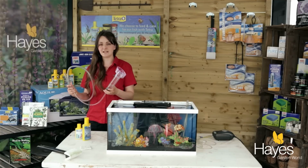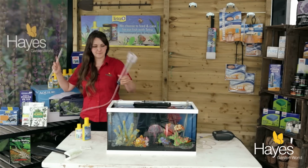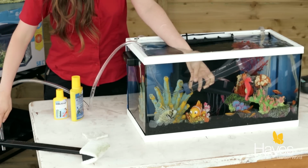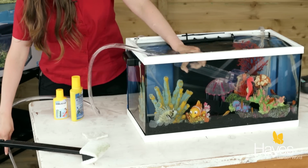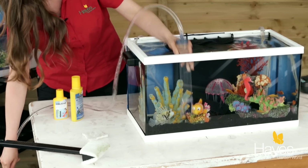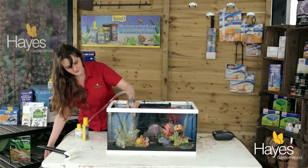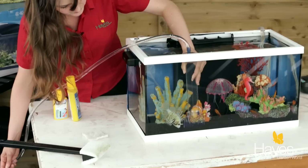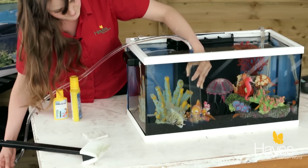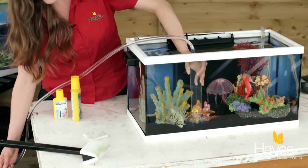Some people find it really hard to get a siphon going, but there's a couple of tips I can give you. Firstly, if you get the tube full of water, it'll be a lot easier. Tip it up, and then they do have a self-start, so it just needs a little shake and it's off. Then you want to just crunch it into the gravel, and I don't know if you can see that there, but all of the dirt is being taken away, and where the stones are heavier, they're just falling back down.